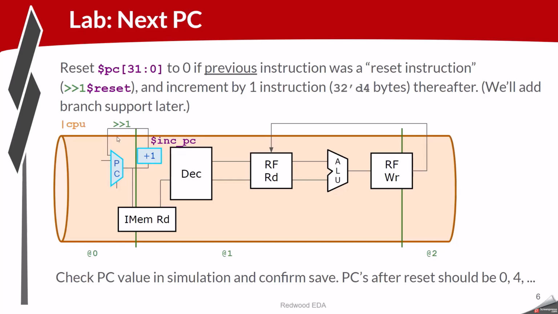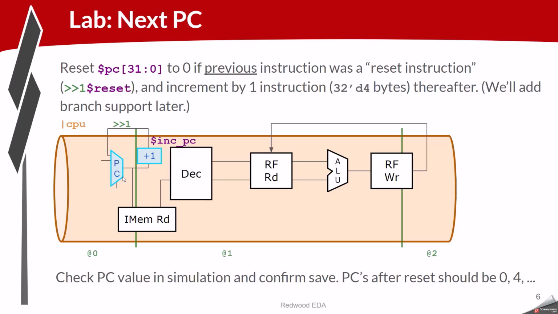One little wrinkle with this next PC logic, we have to make sure that we're starting off with the right instruction. And we're going to code this up so that the first instruction that we execute is going to be the instruction at PC 0. So we have to make sure that the first cycle out of reset is resulting in a PC value of 0. If we just code this up to say on reset, the PC is 0. After reset, the PC is the old PC plus 1. That means on the first non-reset cycle, we're actually going to get 0 plus 1 is 1. So that would mean the first instruction that we're executing would be instruction 1, not instruction 0.